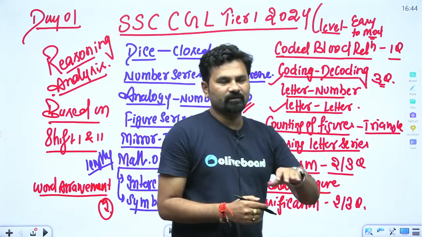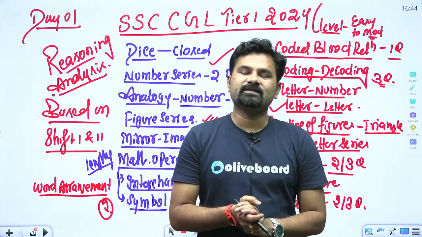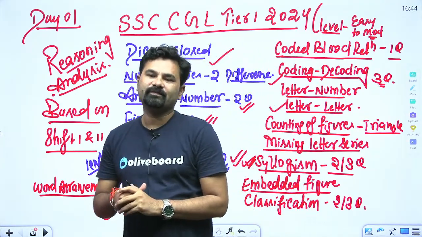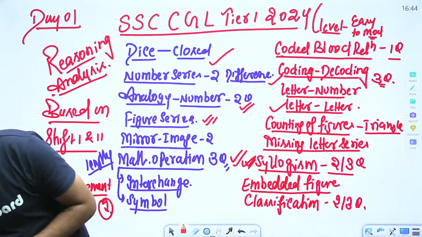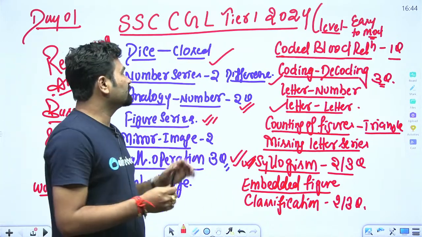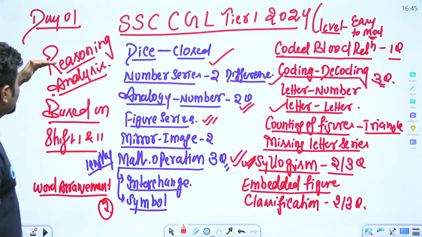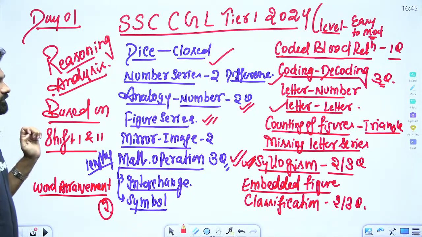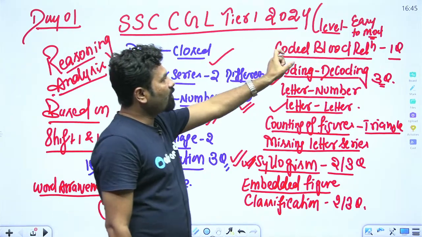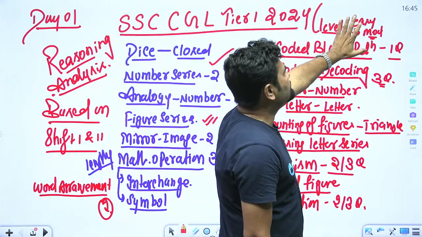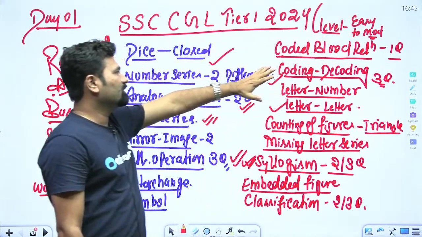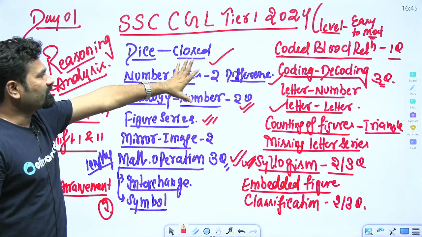Today is the first day of the SSC CGL exam, and the first and second shifts are over. So we have the reasoning crux on the basis of shift 1 and shift 2. The level was easy to moderate, and we can say easy. It's not so many tough questions.